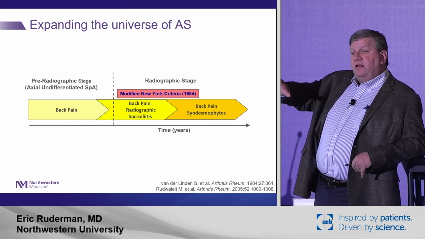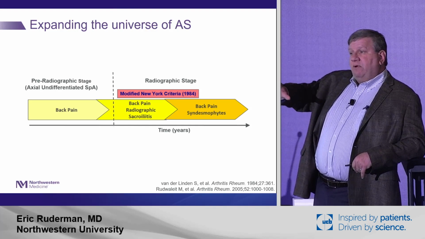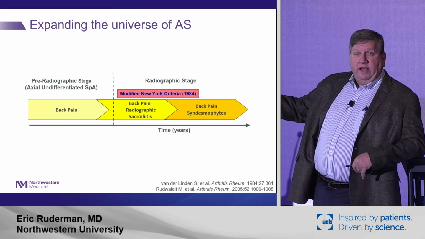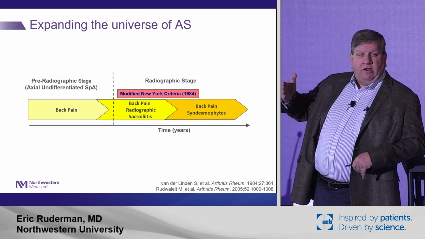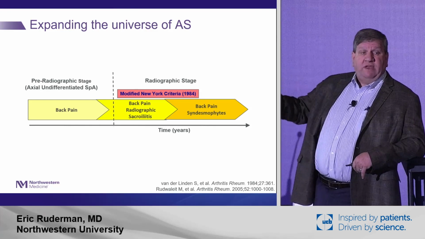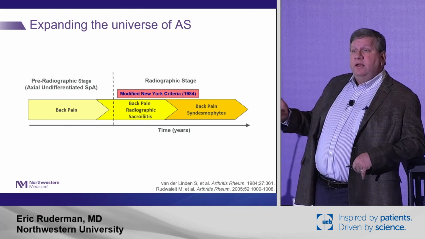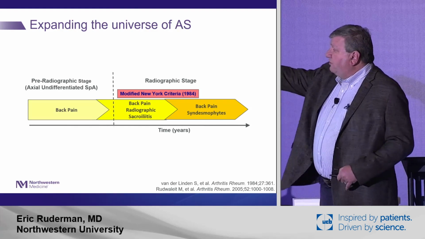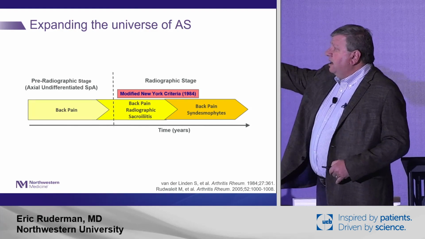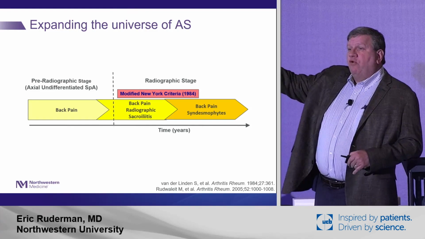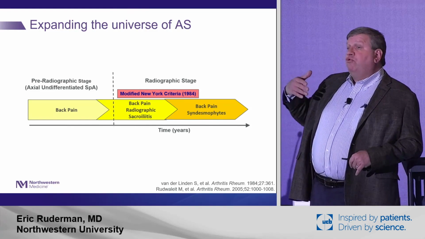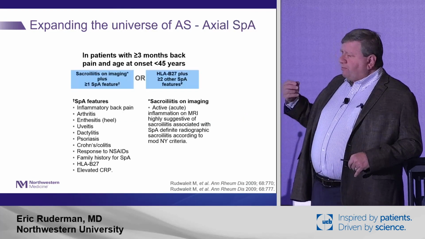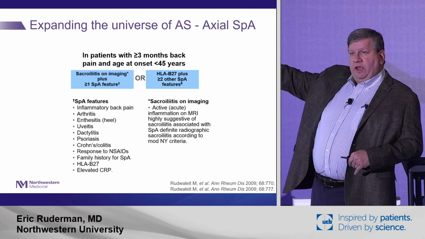and we want to update the classification criteria to not rely on the radiographic findings, because that's going to wait too long. And if your goal is to try to figure out who has the disease so that you can intervene and treat their disease early, waiting for x-rays, it may take too long. And so that was where this came from, that maybe this was a progression over time, and that you had pre-radiographic disease and then later radiographic disease. And that's where this all came from.